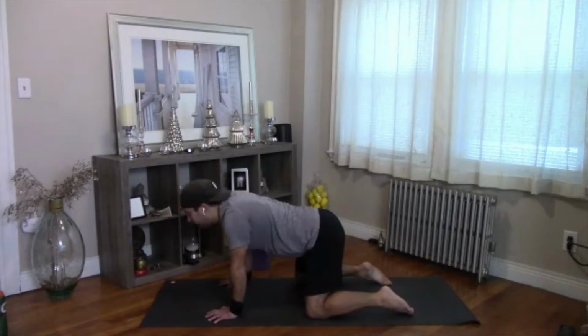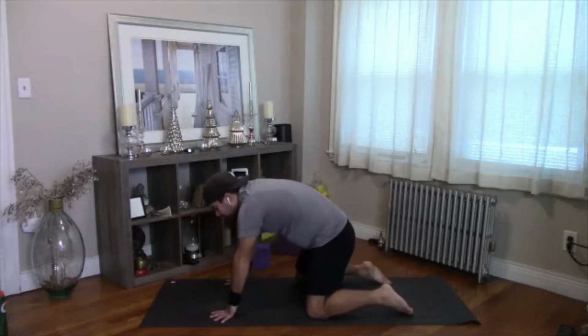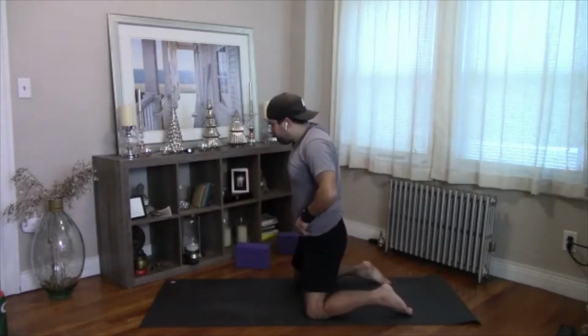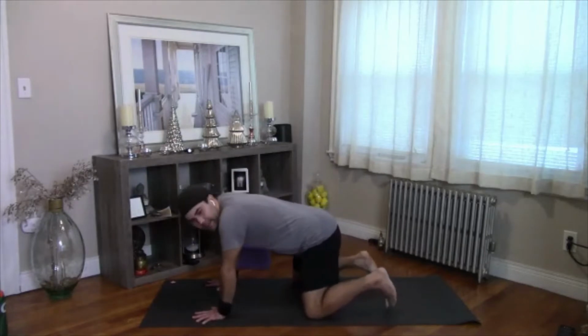Just a couple more at your own pace, with your own breath. If you want to come back to take some circles, you can do that. Just whatever you need. And then eventually we come to stillness.